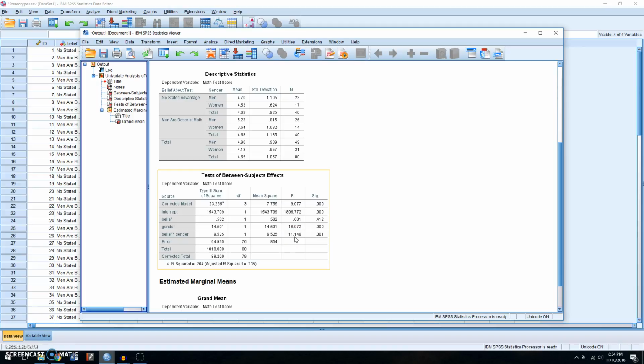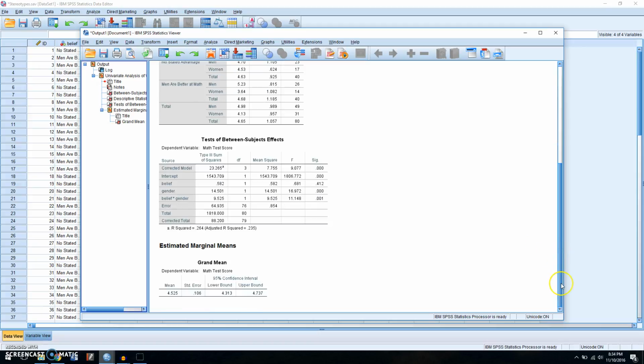And so this means that the gender advantage that we see here must depend on the other variable. Gender has an effect on test scores, but it depends on whether there is some belief present about those test scores. But right now we don't know what's going on here.